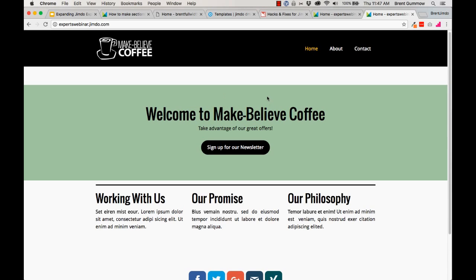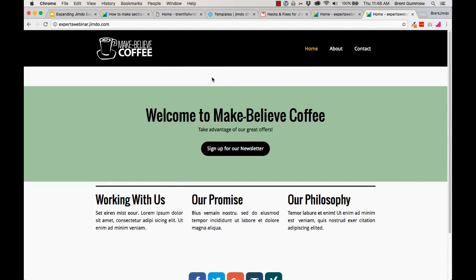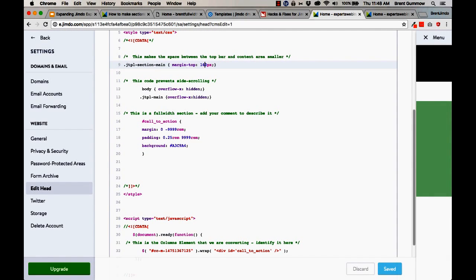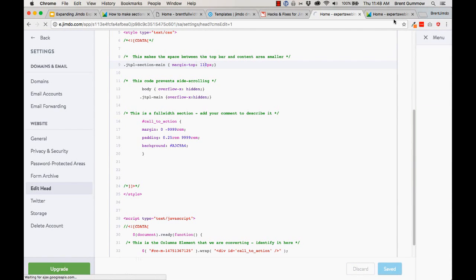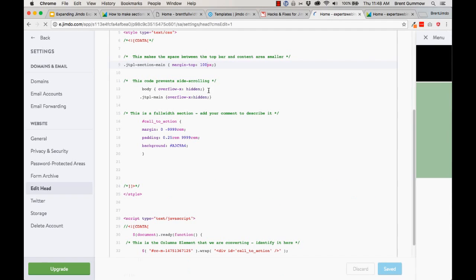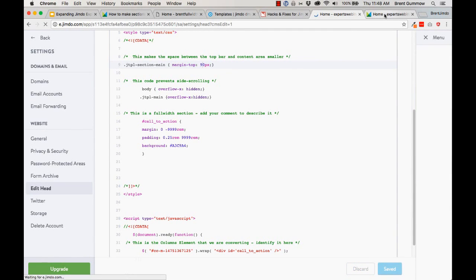Now let's take a couple of things to fix what we have already. We see there's this white space here. For this effect to really look correct, we want to actually get rid of all this white space. Now we know what this is from because we've already played with it before. So I'm pretty sure if I just go in here and I change this to something like 110 pixels, I just know that from playing with it earlier in this video. Let's see what that looks like here. Oh, almost got it. 90. Now we should have a nice clean seam on that top.